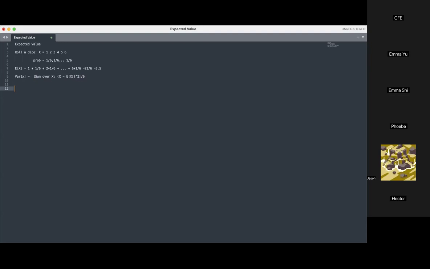So if we write this in specific numbers, it's just 1 minus EX. EX is just 3.5, so 1 minus 3.5 squared. Some of you may have a calculator, or you can just calculate by hand. Either way, we sum them all together. And remember that after we sum all the squares, yesterday we talked about why we square it, and also why we divide by 6, which is n, the number of values it has. So in the previous lecture, we explained both of these questions.